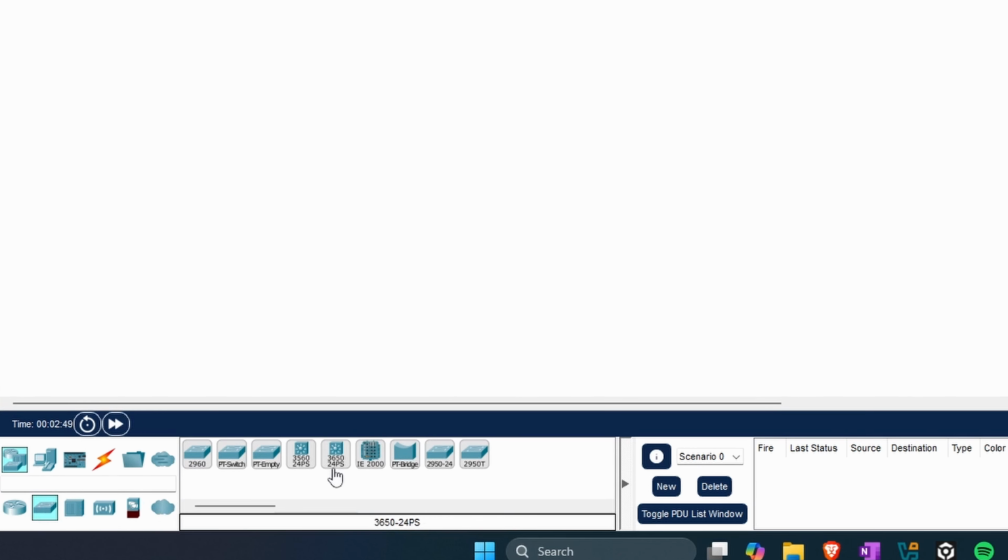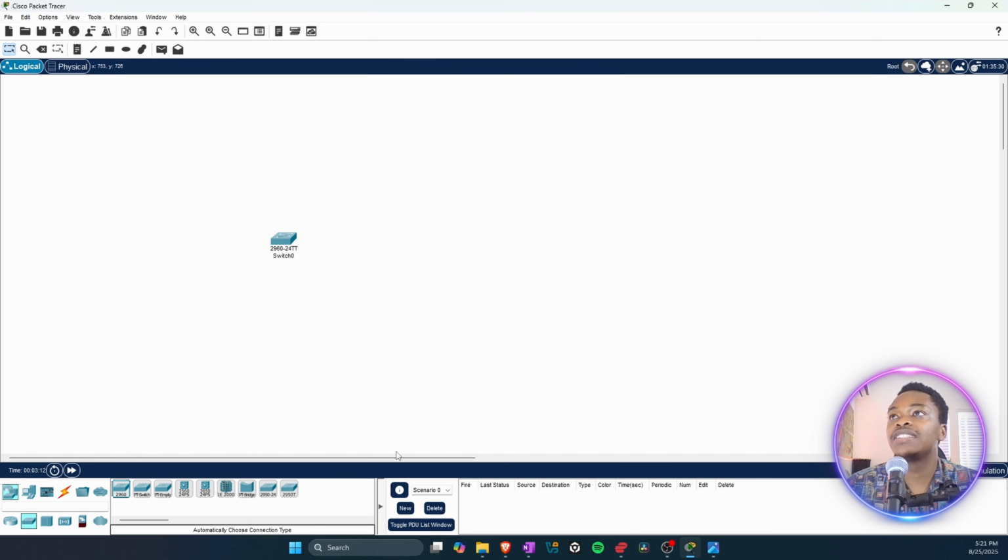Hapa kuna a lot of switches manze, kuna different kind of switches. Hapa kuna layer 3 switches, tutalearn what a layer 3 switch is. Kuna hizo layer 2, the normal switches zenye sasa tuta connect. Most of the time mimi naza pick like this 2960 ama 2950T. So let's say like that one. This is a Cisco 2960. And then the next thing nitakuja nichague nini?